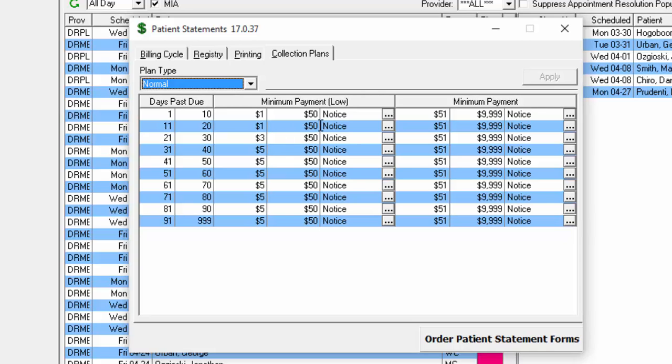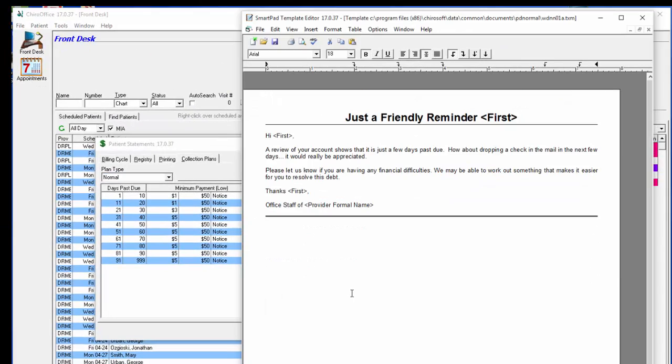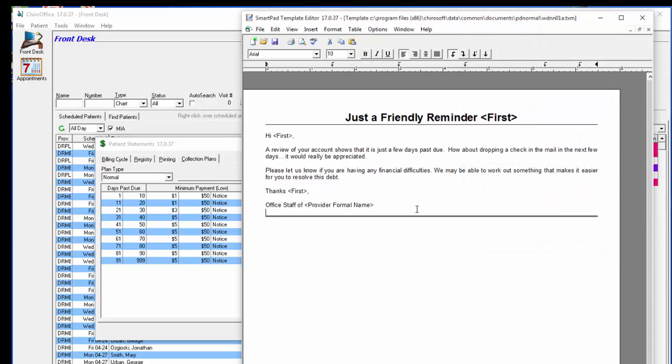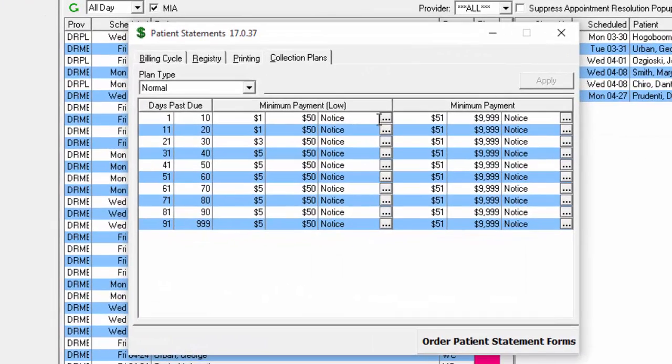Now, how do you see each item and then edit it? You click on the little square for that line, and it shows you what it looks like in SmartPad Template Editor. Once again, over here you have the ability to type in whatever you would like to have on the statement form. You have the ability to make use of the insertion merge fields once again, so that you can choose whatever you need. And then when you're all finished with whatever editing you're going to do, click on the Save icon, and once it's been saved, then you can close out of the SmartPad Template Editor and go to the next item that you want.